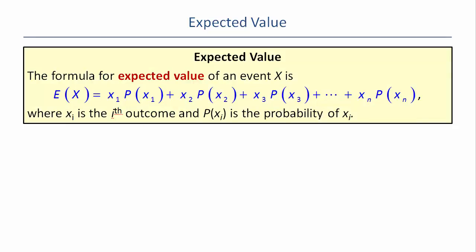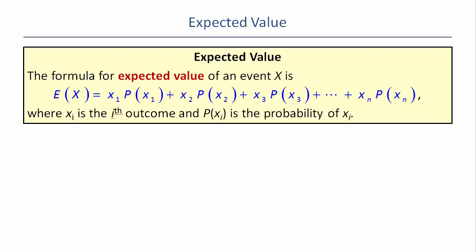Things that have monetary values are what we normally use to calculate expected values. But basically, it works with any kind of situation where each outcome, each way that the experiment can happen, results in a numerical value. So you couldn't do the expected value of flipping a coin because those outcomes are heads and tails. But you could do the expected value of rolling a six-sided die because those outcomes are the numbers 1 through 6 and they each have a probability associated with them, and we could very quickly and very easily calculate the expected value of that because as we see from the formula, it's very simply just the value of each outcome times its probability, and then you add them all up.